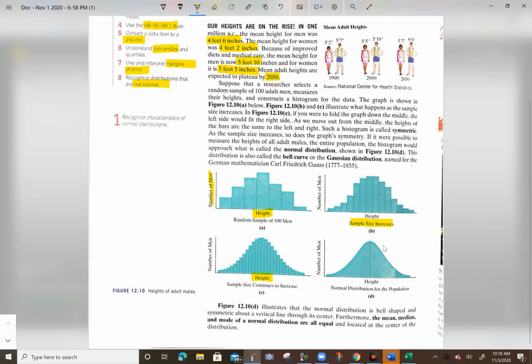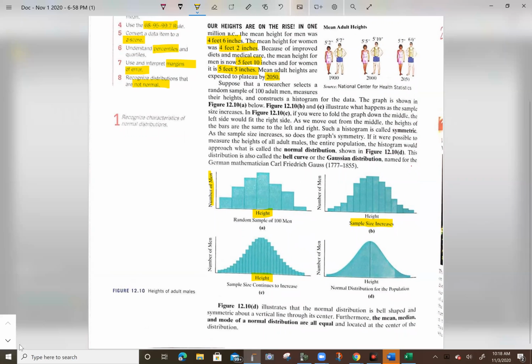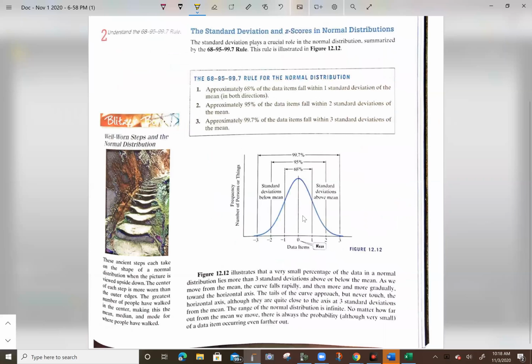If you are going to move on to taking calculus in college, these are the types of things you're going to be looking at, area under curves, and understanding that you can break a curve down into smaller pieces like this. Okay, that's one of the big pieces of calculus.